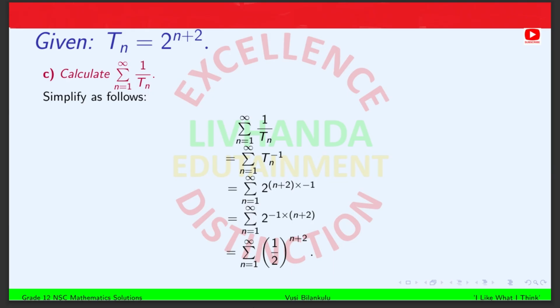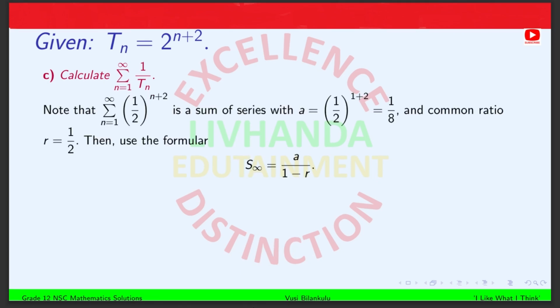To sum up an infinite series of 1 over 2 to the power n, it is necessary first to algebraically simplify the series, so that the nth term is now 1 over 2 to the power n plus 2. Therefore, the formula for an infinite geometric series can be used. This formula can be found at the back of the question paper on the day of the exam. Note that in the new representation of the series, a equals 1 over 8, the common ratio is 1 over 2. Then, after simplifying, the infinite series sums up to 1 over 4.